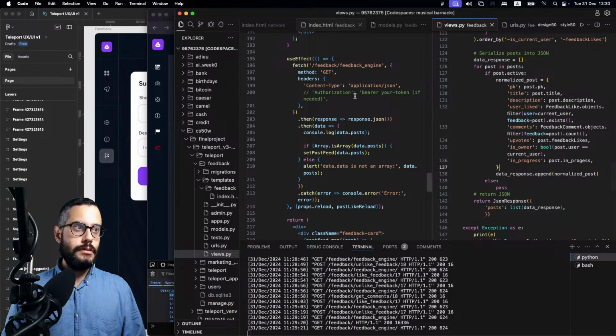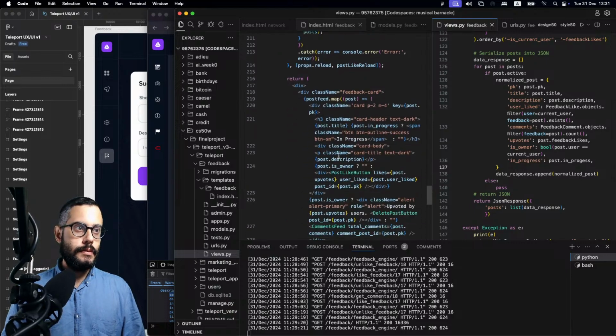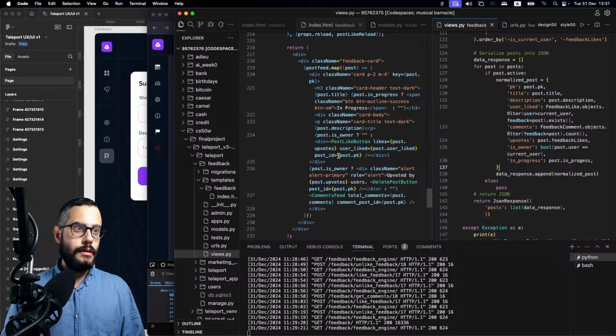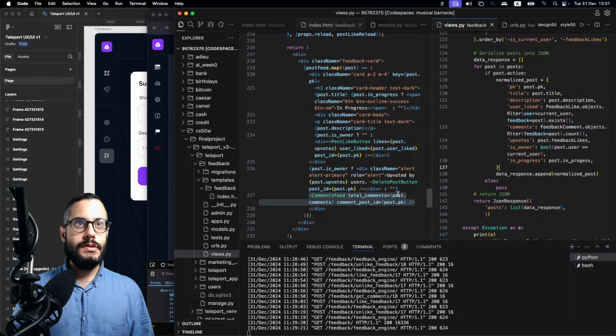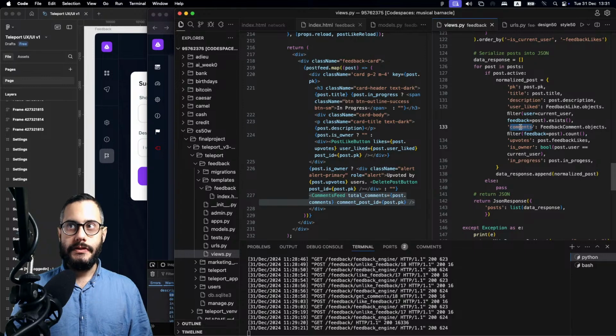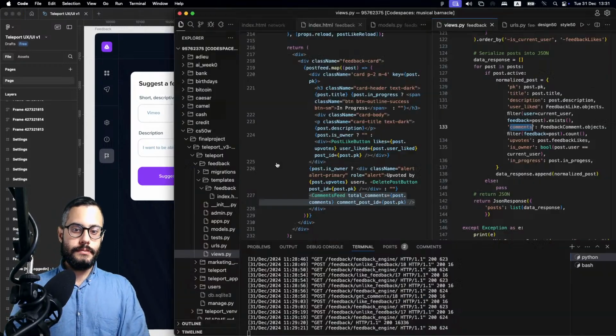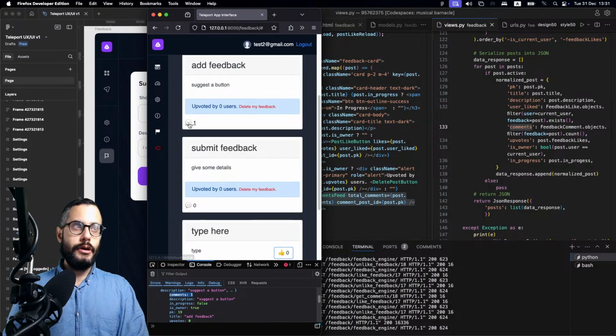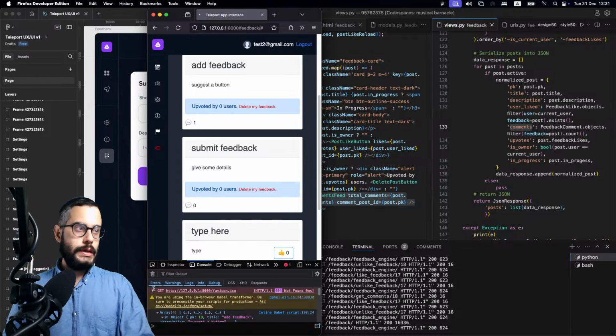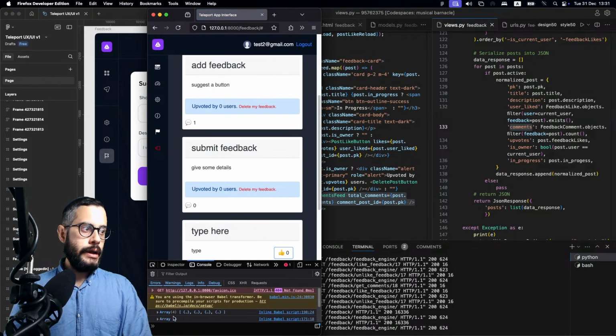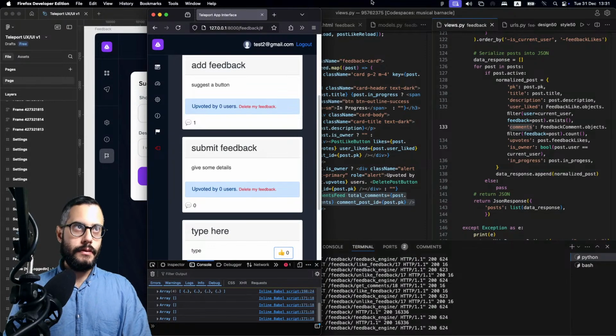That information is being passed into my comments feed. See that? My comments feed is taking in this post dot comments from here, and it's displaying here the number of comments. Now my question is, why is it loading that main array plus 4 empty arrays? Where is that coming from?